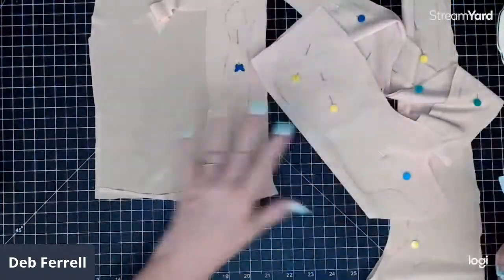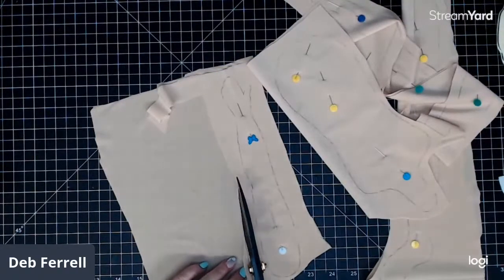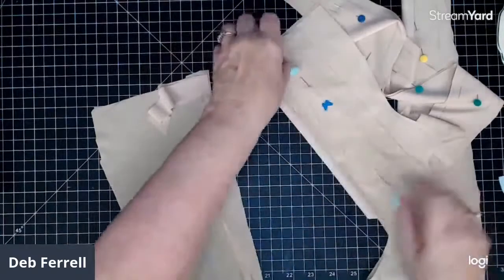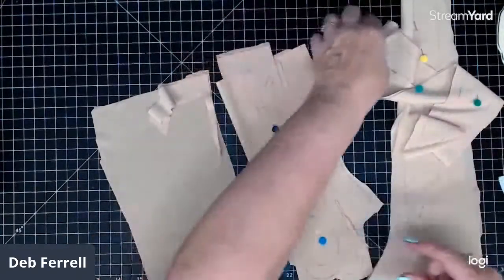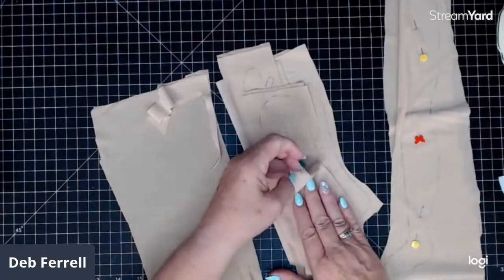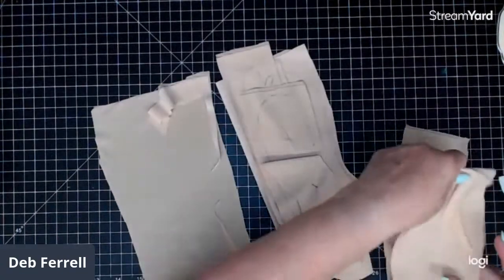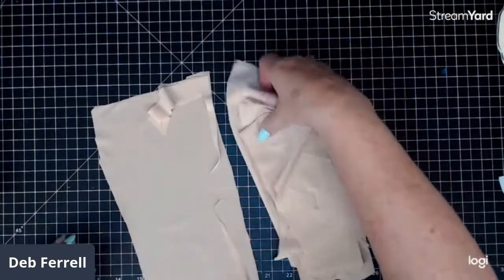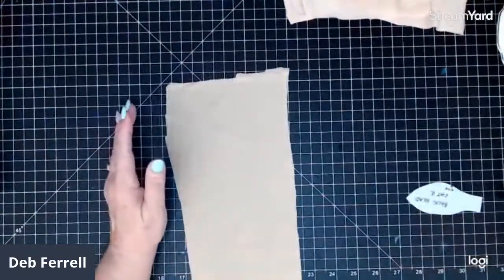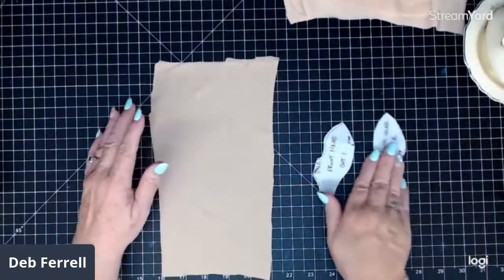I'm leaving these just rough cut because that's the way I'll be sewing them and then trimming them after they're sewn. So I've got 2 legs, 2 arms, and a body. All right there. Now I'm going to do the head. And I'm going to have to figure out how to do that. Well, where's the rest of my head? Oh, there it is. And this is the pattern I used for the head.